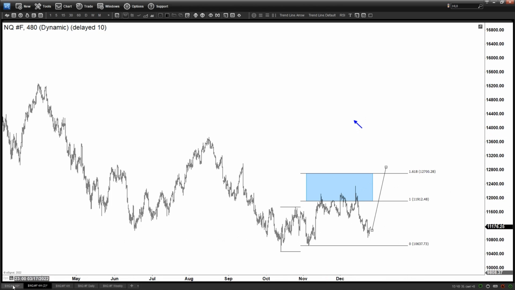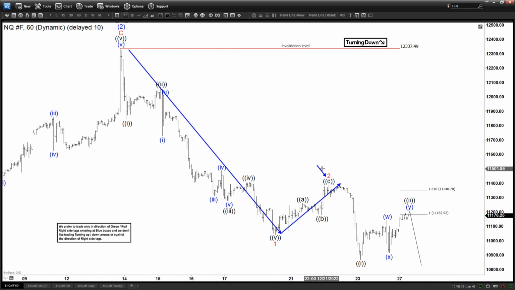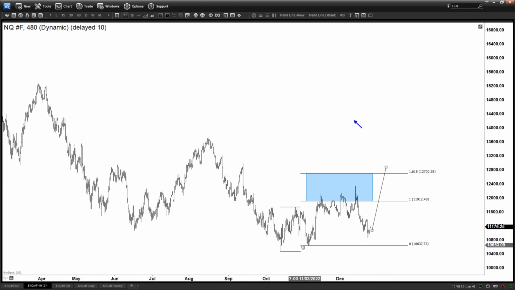So it is a more aggressive view to the downside as long as we stay below 12,337. You can see the arrow is turning down in black instead of red. In order for this arrow to turn red, meaning bearish again in the shorter cycle, then we need to break below this previous low in the Nasdaq. Now once we break below here, then there is no question what the next direction should be. The next direction should continue to go down. Okay, so that's the update here for the Nasdaq.